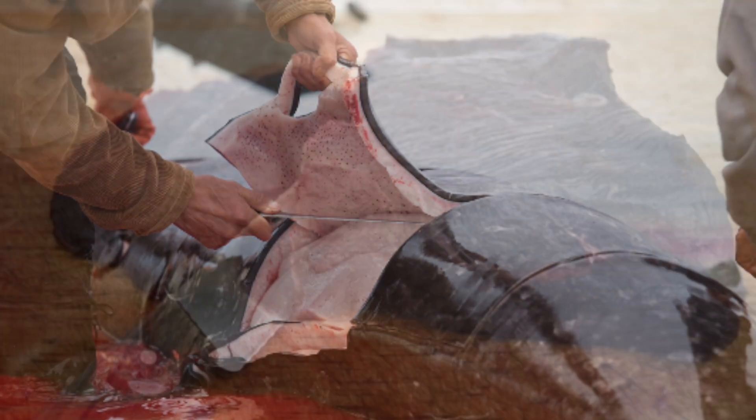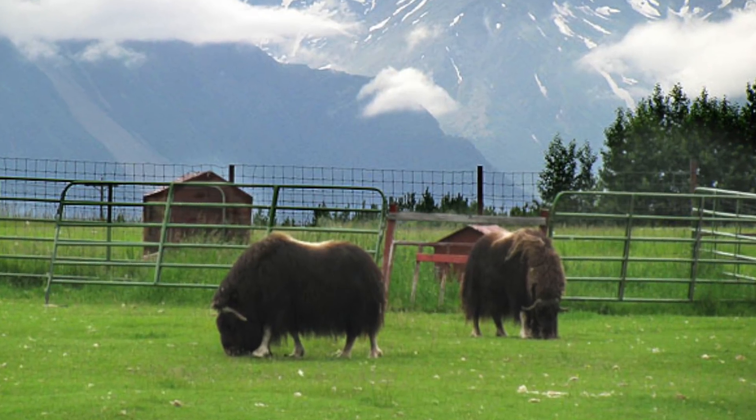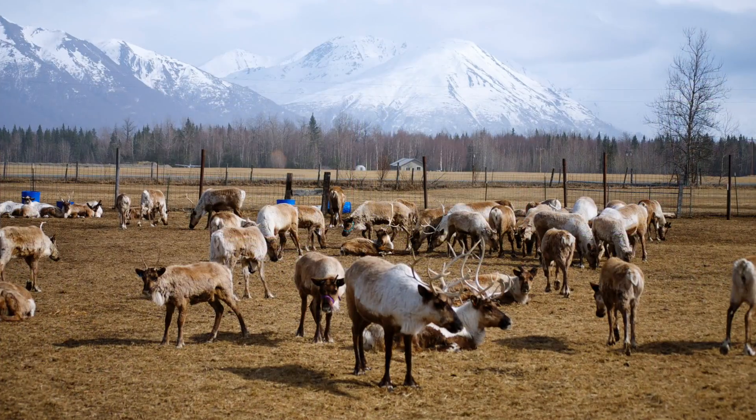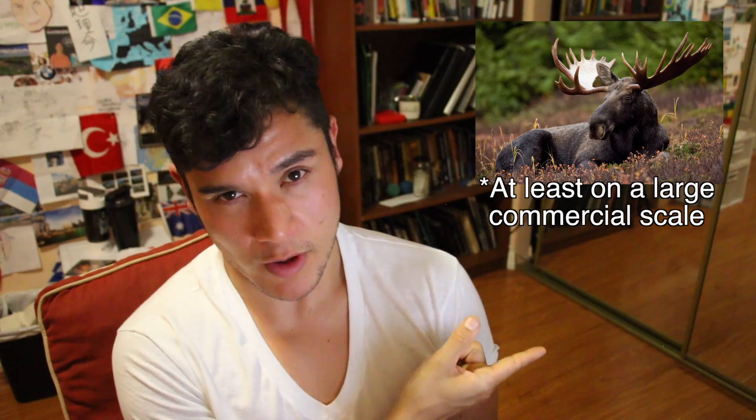People in the Arctic are heavily dependent on meat, and for millennia the majority of their natural meat consumption has been produced through hunting. Other than sheep, most livestock species don't do too well in the Arctic — a pig would freeze and die within hours. However, it is possible that we could domesticate Arctic livestock. Certain people groups across the Nordics have mastered the art of herding reindeer and musk ox, which provide a vital source of food in their diets. I highly doubt we could domesticate moose because they're way too aggressive, but if we could, can you imagine drinking moose milk?